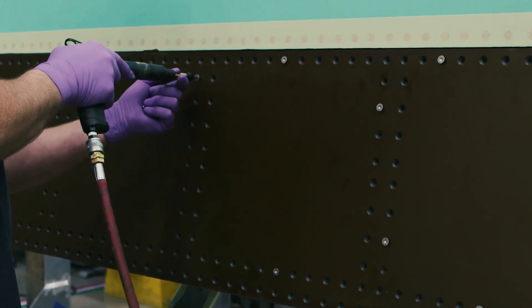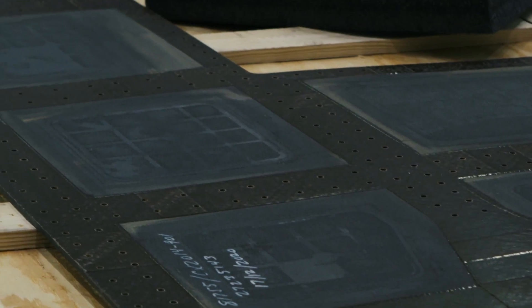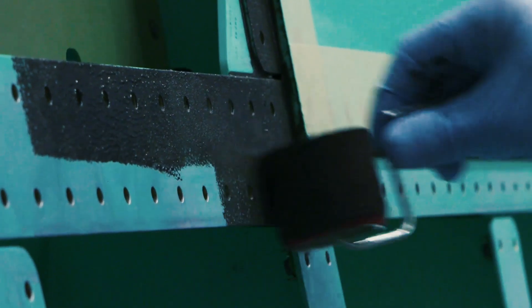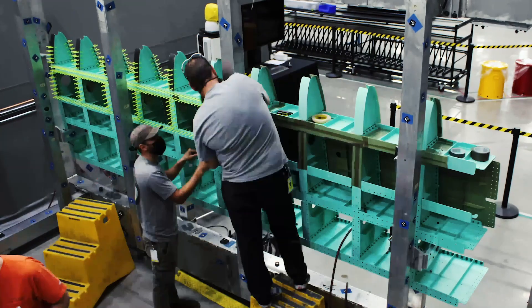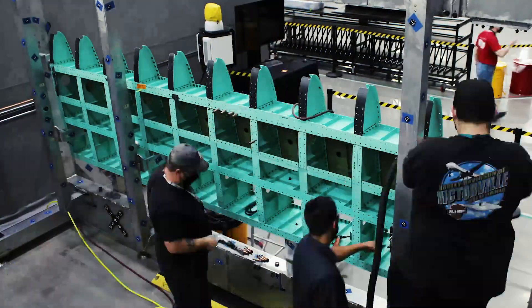Full-size hole determinate assembly is going to allow us to have all of our parts show up in an assembly area with all the holes already pre-drilled so they match their mating parts. This is going to drastically reduce the amount of touch time in the assembly area and give us a lot of flexibility in how parts come together in our sequences — really giving us that flexibility we're looking for in ADP.